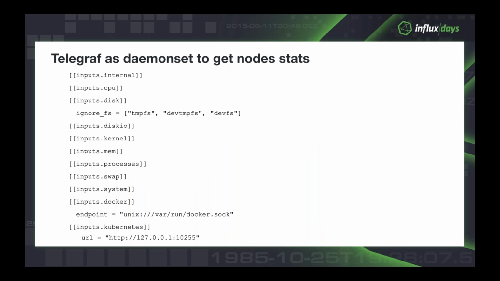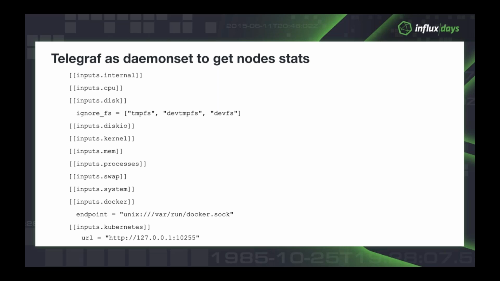So the way Telegraf is configured is via a TOML file. TOML is a format for configuration, and there are a lot of different input plugins, as I said. Here, as you can see, I configured and enabled the CPU one, the internal one, the disk one. A lot of them are very easy to figure out by the name. So the CPU gets information about how many CPUs there are, how busy they are.